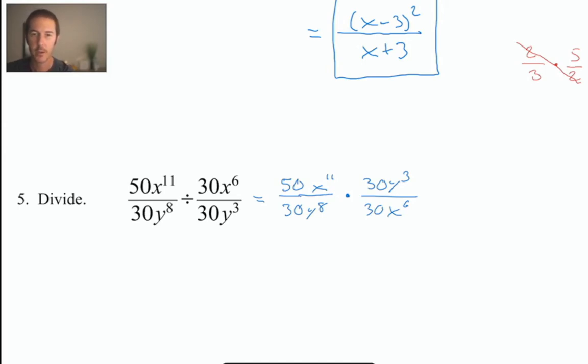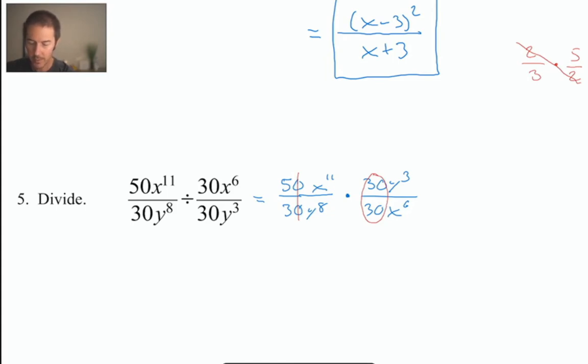Okay, enough talking. Let's keep canceling. Now that we're multiplying by the reciprocal, let's cancel some stuff. In the number 50, there's a multiple of 10. And in the number 30, there's a multiple of 10. And I'm going to cancel out those multiples of 10 by crossing out those zeros. In the number 30 and 30, oh wait, 30 divided by 30 equals 1. So we can get rid of those entirely. Goodbye.